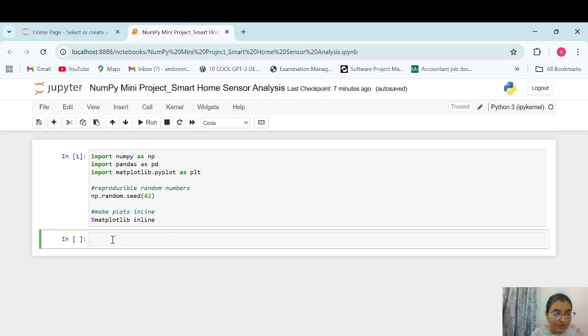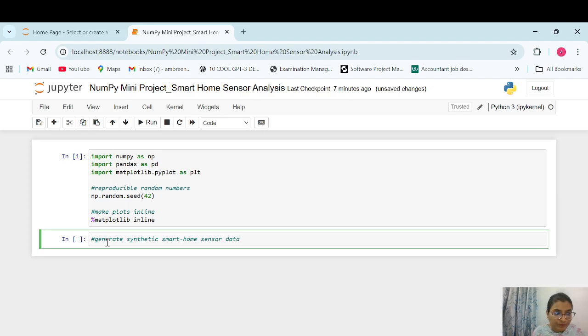Okay, moving further, we will go to the next step, which is to generate synthetic smart home sensor data.